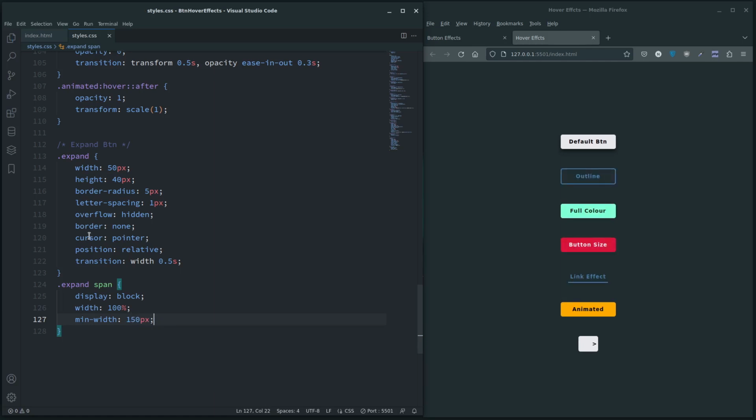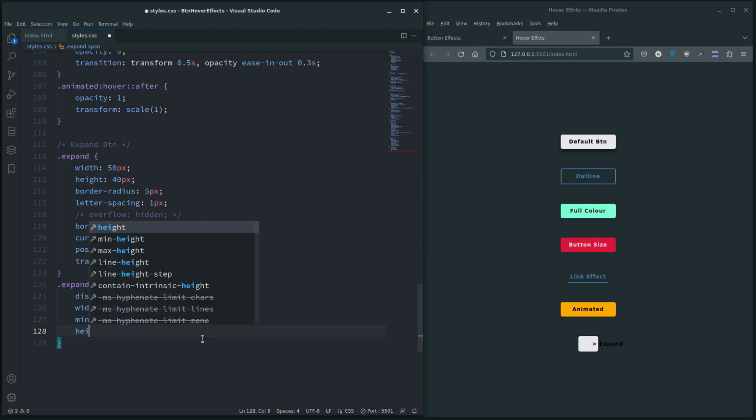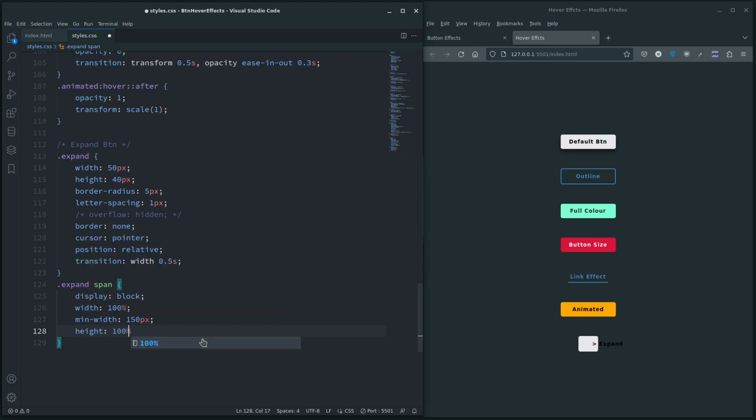And as you can see, if we remove the overflow, there it is. Let's leave it there like that for a minute. And height 100% also, and then I'm going to give it a line height. Could have used flex here, I suppose, but good to show different ways of doing things.